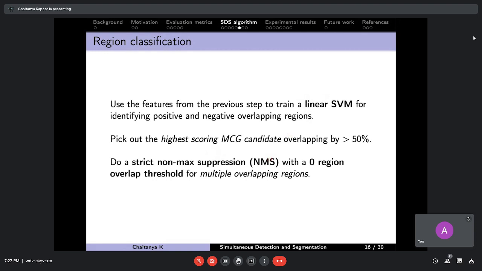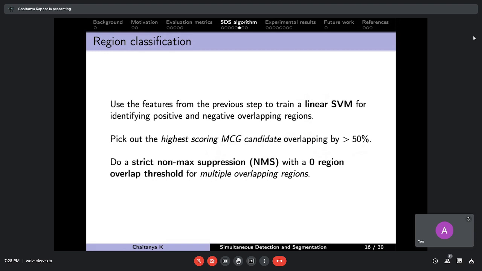This re-estimation is done for each set, and we pick the one with the highest scoring MCG candidate, which overlaps by more than 50%. We retrain these classifiers on the new positive set, and empirically that proved to be a much better technique, since it gave some improvement in the accuracy.